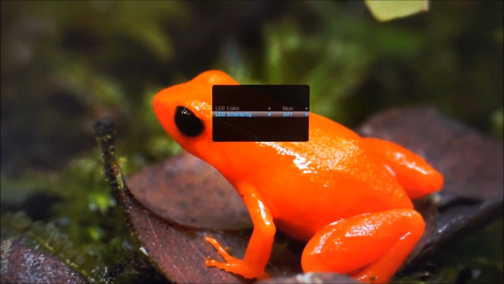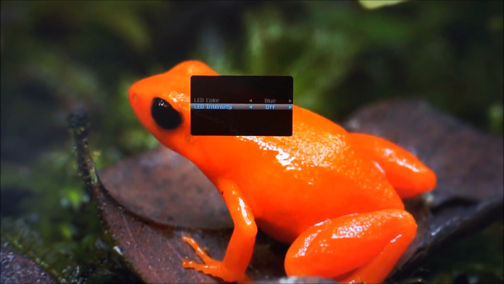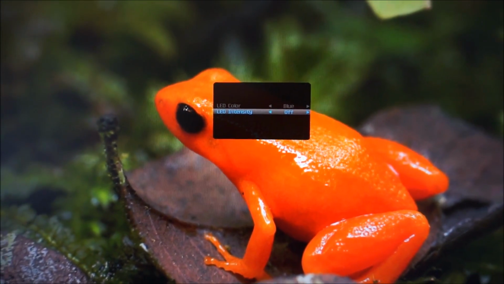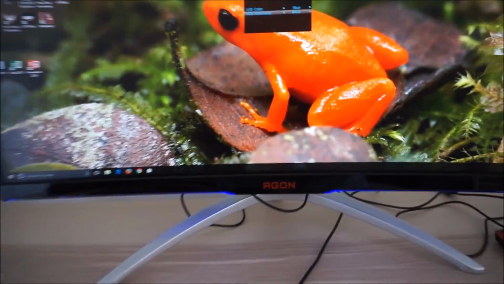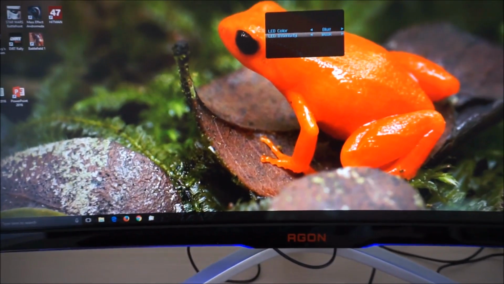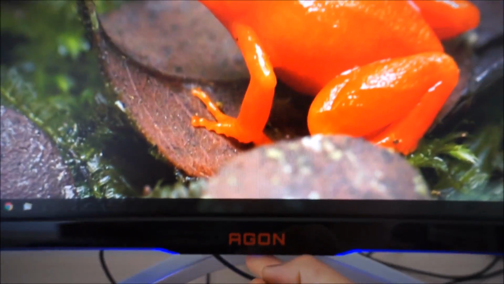If you twiddle the joystick to the right, you can control the LEDs of the monitor. They've got some sort of ambient LEDs. You can change the intensity. There's a strip of LEDs on the underside of the bezel. There's actually a cluster of LEDs there, and also there, and it illuminates the strip along. You can see that from the front of the monitor as well. It's a bit more impressive in a dark room.